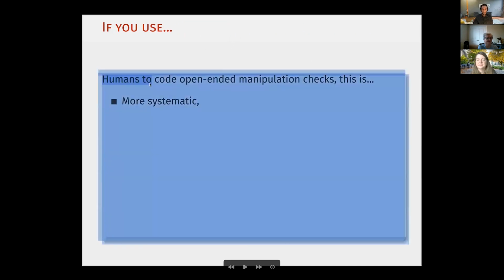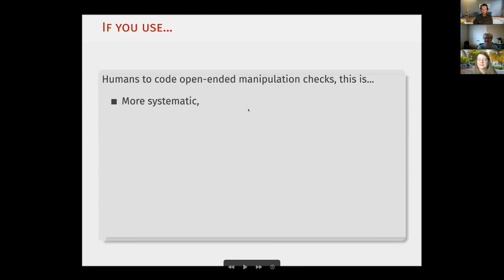Now, to summarize, this is kind of my last ditch sales pitch to you, to use this in your own research. But if you already are using humans to code your open-ended manipulation checks, I would urge you to try using this because, one, it's more systematic. Two, it's replicable in the sense that any person will pick up your code and be able to get the exact same answer. It's not going to be dependent on who your coders are. And it's transferable. When I say transferable, I mean essentially across contexts. We're able to use it in any different language. It's going to be transferable, again, to using it as a manipulation check of a treatment.